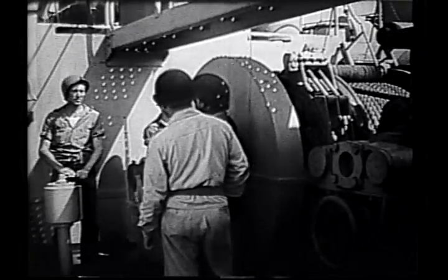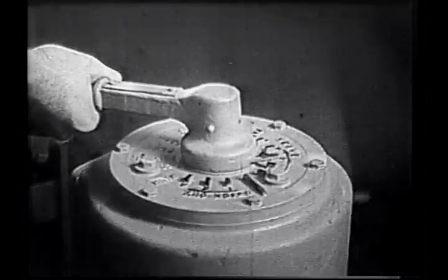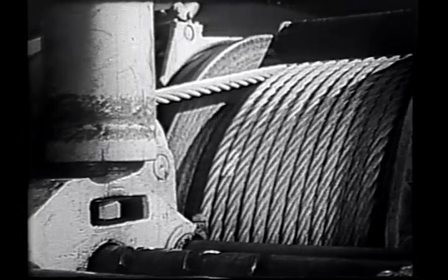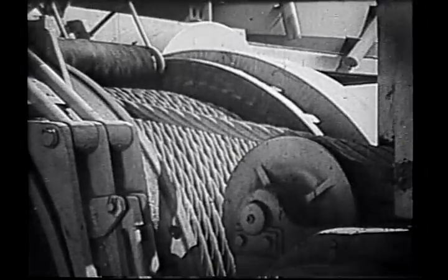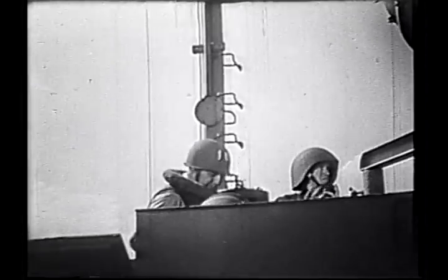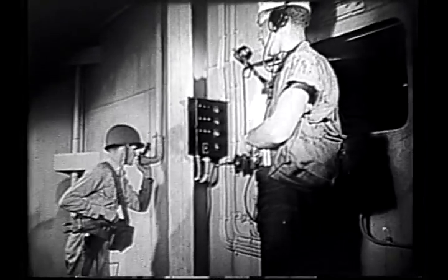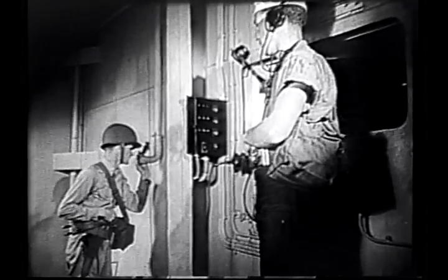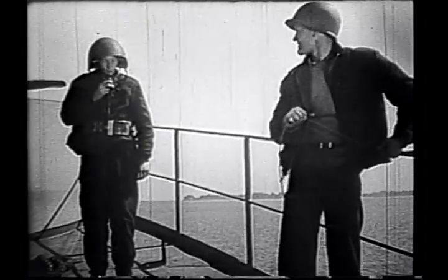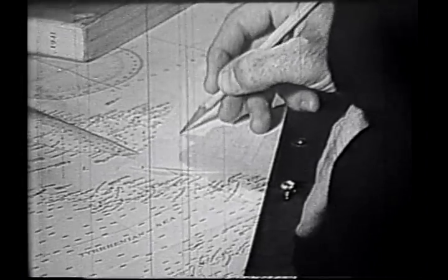The power is checked. The winch and its controls are tested to check their operation. The anchor cable is a 900-foot wire hawser, marked every 100 feet. 20 minutes before the beach will be hit, the order is given to prepare to open doors and lower ramps. A quartermaster is stationed forward to take soundings with a specially rigged line marked every foot. The soundings enable the navigator to check the charted soundings.